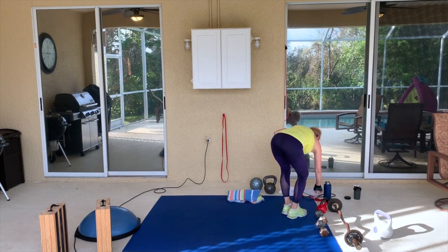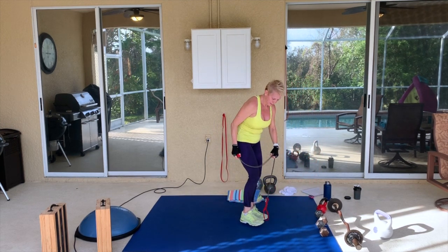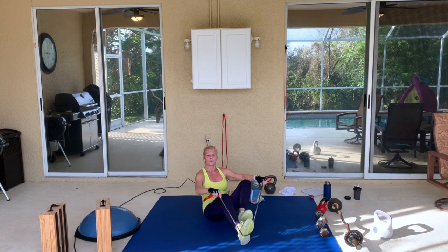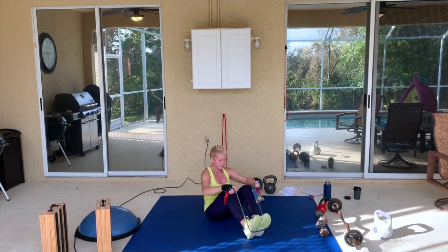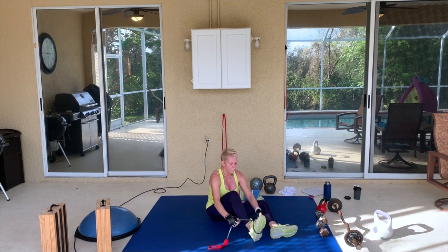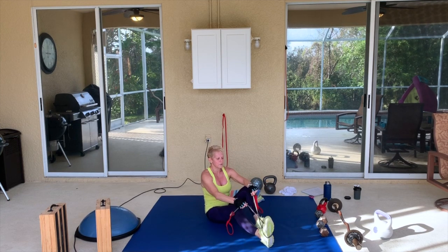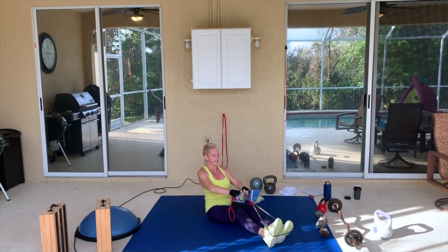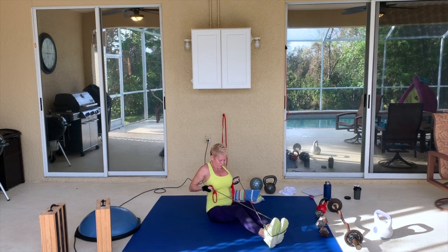Okay. If you can't attach a band, you can go to the floor and sit down. You're like, oh, God bless you. We can sit down. You can wrap it around one leg or around 2. And you're gonna pull in and then row. So your arms are close and then out. Palms face up and then out. Or down, I should say.